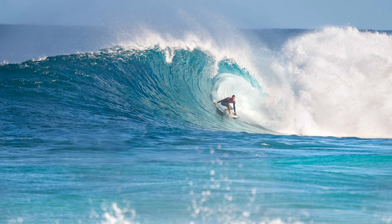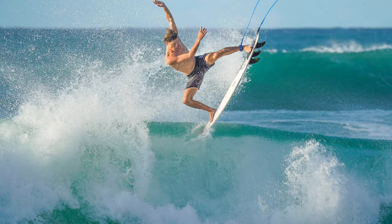Another thing to consider is where are you shooting, which surf break, and how far away you'll be from the surfer. I live on the North Shore of Oahu and have access to some of the best waves on the planet during wintertime. Some breaks are further out, so I need a longer focal length. Before purchasing a lens, consider what type of shots you're looking for: wide, mid, or super cropped in.